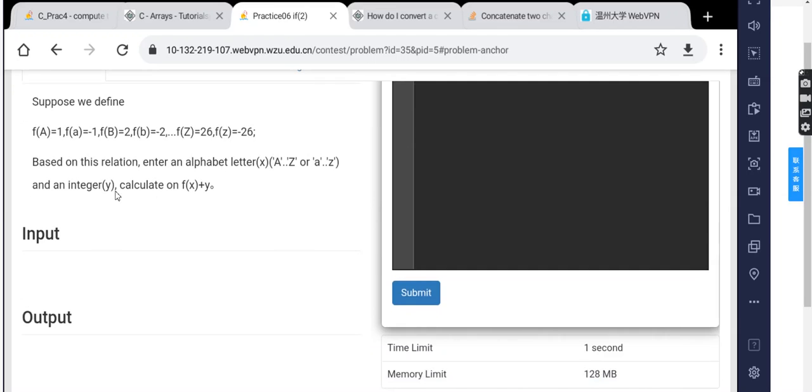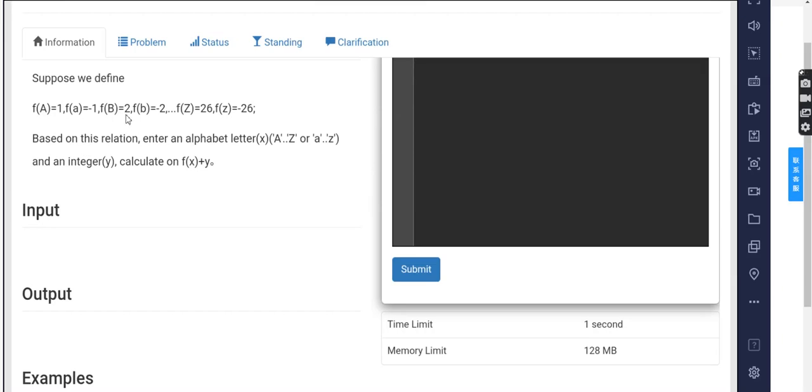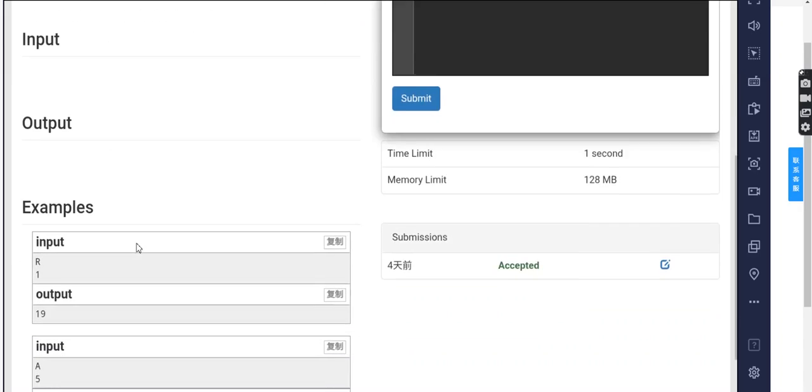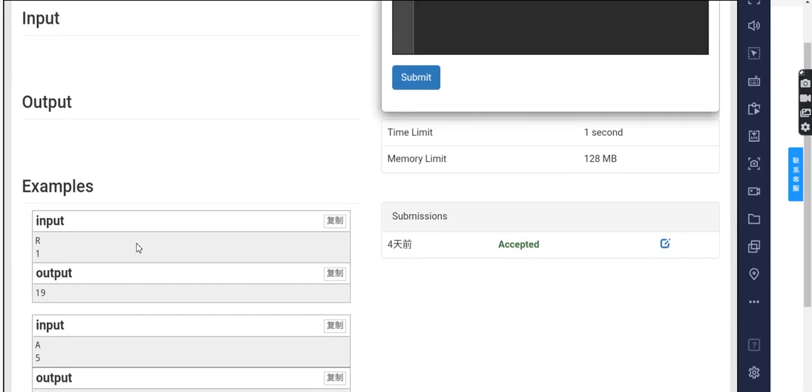Then the second problem is that after assigning these numbers to these letters, we are supposed to perform addition.